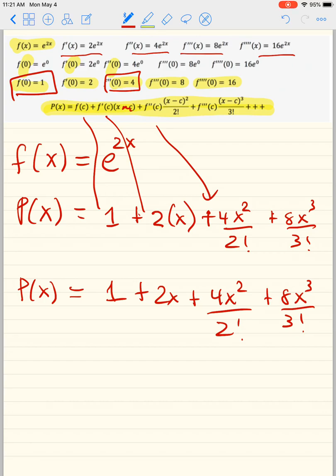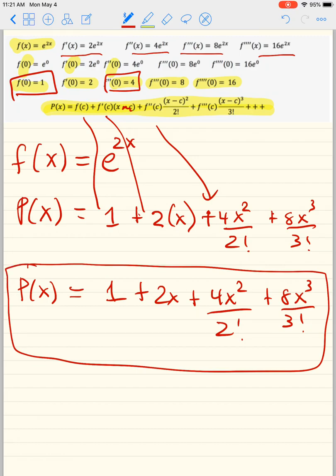Now you might say, well, is there a faster way, just in case we don't want to keep taking these derivatives? There actually is. So first and foremost, pause the video and understand this, and then we can move on, okay? So now take a look at this, and I found this by taking derivatives many, many times and plugging in the 0, and then using this formula right here.